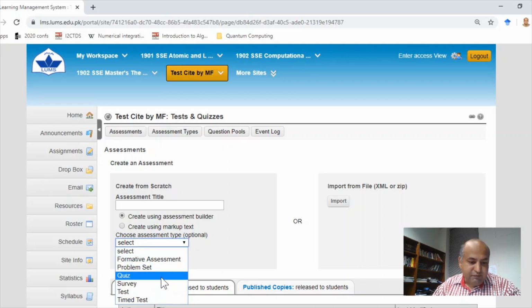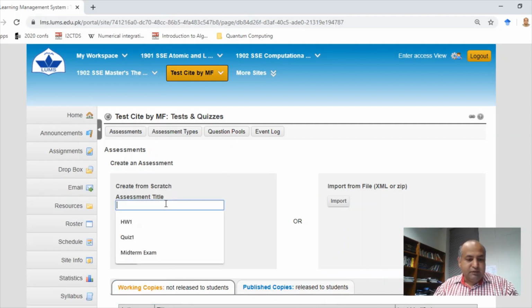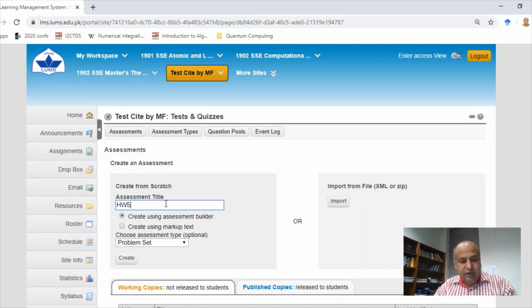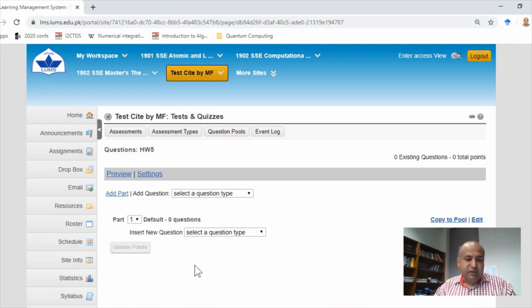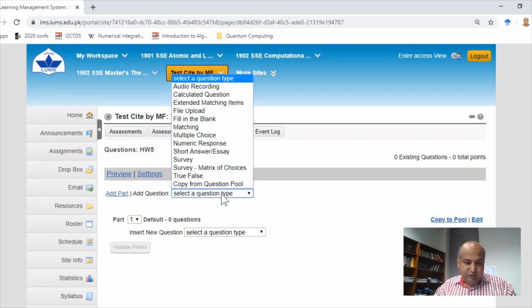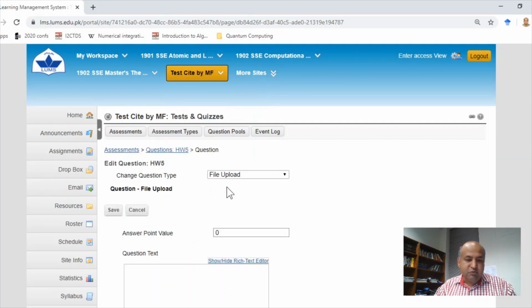For example, we can begin with the problem set, and let me call it, let's say, homework 5, and we can create it. Once we have created it, we will have to add questions to it. So let's add the first question, and maybe this can be a question in response to which the student has to upload a file.